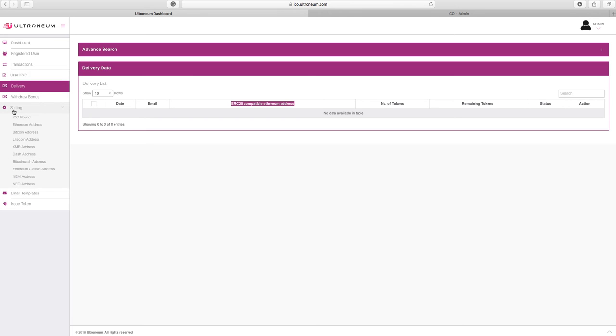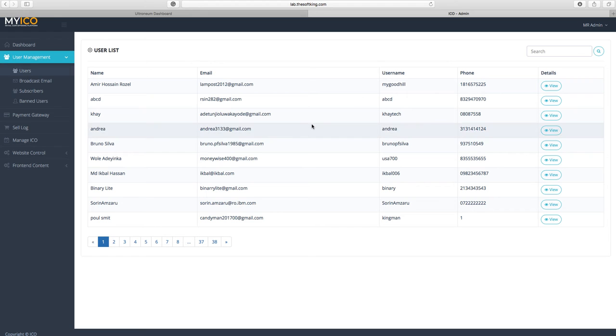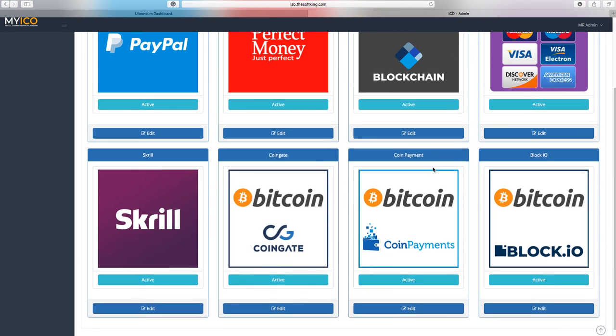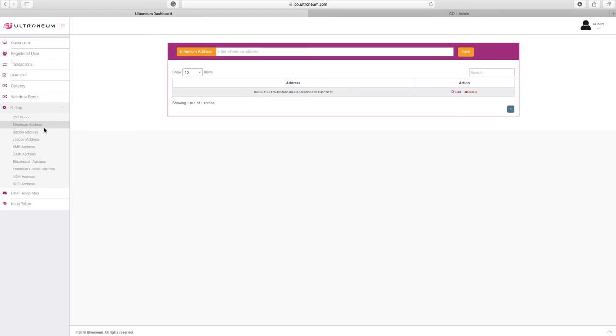And the setting, I think for the setting, this is where we have to add our own wallet addresses. If a user wants to make some kind of payment, we have to add all these wallet addresses. So I think this should also be inside the template. Okay, I think it's already here. But not as many as what we have proposed in our system.